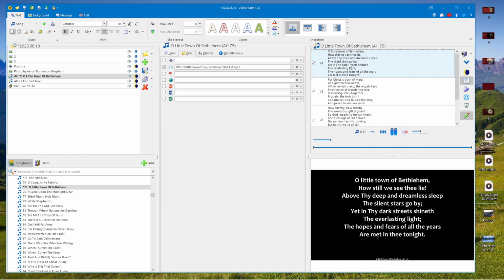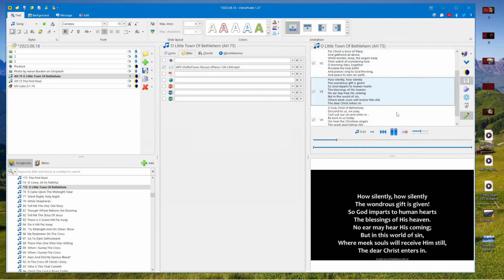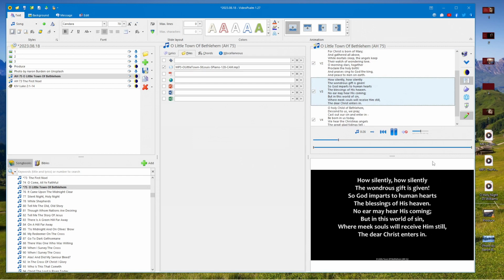You may note something, and that is that this won't automatically sync up with your words. You'll still have to manually click through until you've got the right words as the music goes along. But for a lot of small churches where they don't have somebody who can play their instruments every week, this is a great way to associate a music file that people can sing along with your slideshow. And that way you're not trying to play it from a different computer or something. You can just build it right in with VideoPsalm.